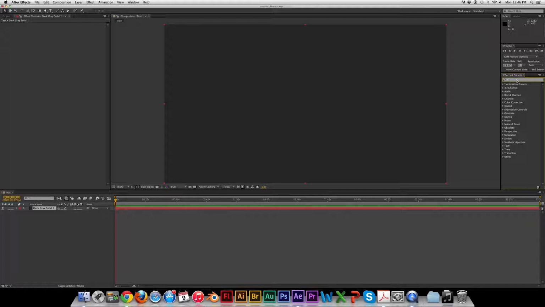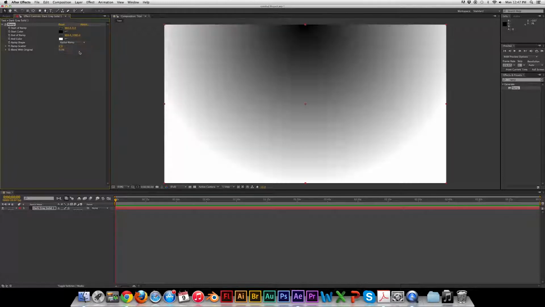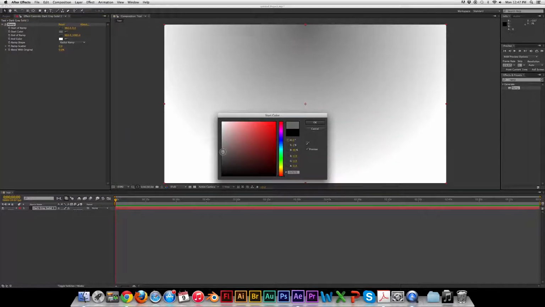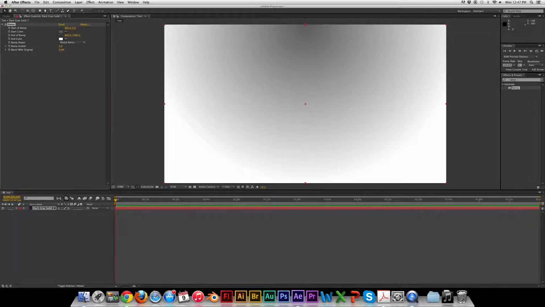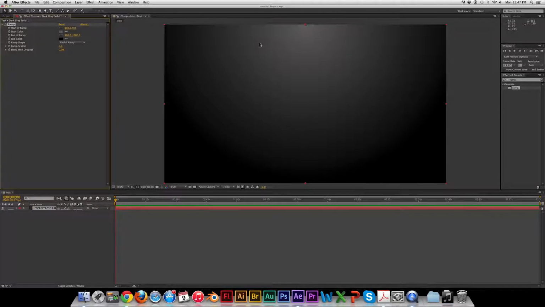Go ahead and go into the effects and type in ramp. You'll get this effect. Go ahead and click and drag it over onto your gray solid, and you'll get this. Now, you can keep it like this if you want. You can fiddle with it or upload a different image if you want, but for this, I'm going to change the settings from linear ramp to radial ramp, and I'm going to change the start color to a grayish color, and the end color to black. And there, it looks like I've got a nice light coming down.